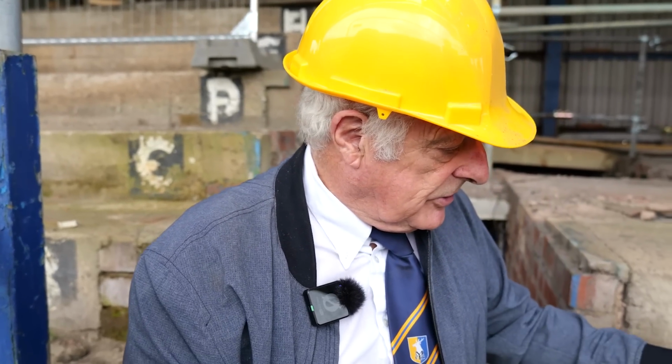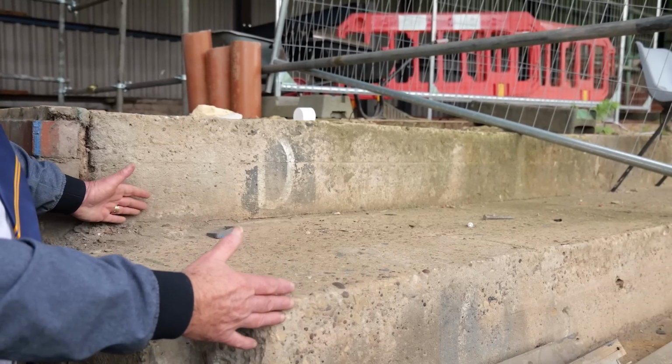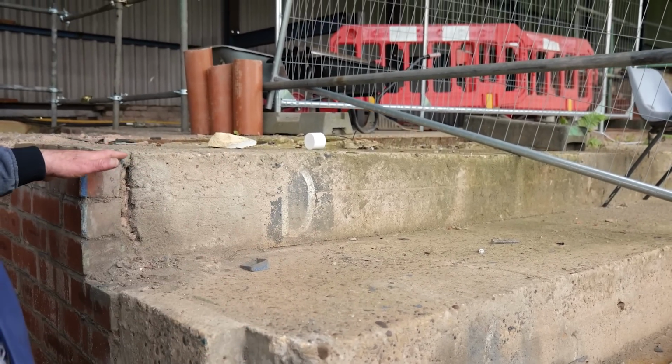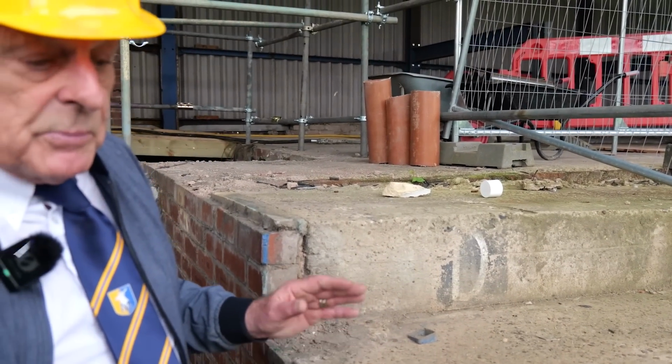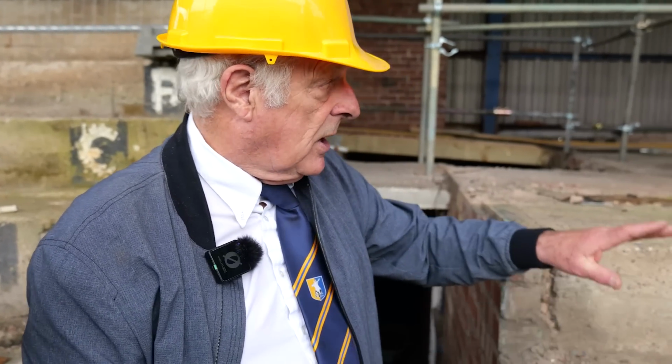We are trying to establish that because this did exist as a stand, that perhaps we could have a little bit of help in overcoming this, because now this is going to be safe standing, okay, which means we've got a little bit more flexibility on the rise and go, but it's not been resolved yet, but it will have to be resolved. There's two ways of overcoming it. Either we've got the concrete over it, or I've got to form it in steel with Dermaplate sheeting, which I don't really want to do. I'd rather keep what we've got here. So that's where the old scaffolding went. For the gantry, yeah.